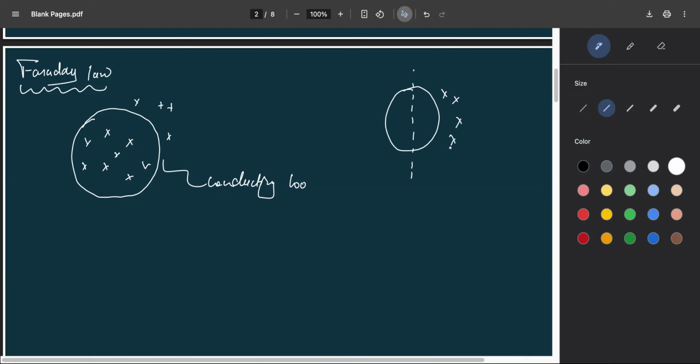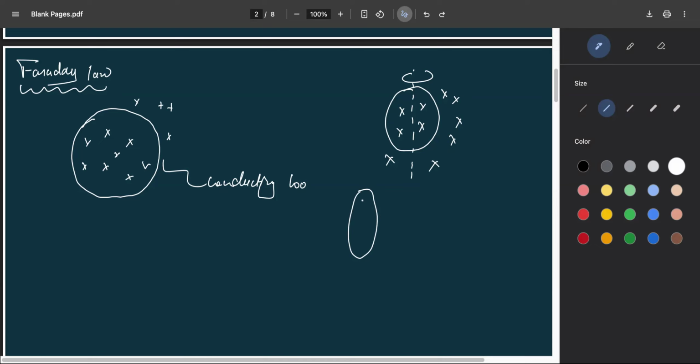Like this. Now, what you did here, look, earlier you were taking the magnet inside and taking the magnet outside. But here, instead of doing this, you are just rotating this. How is this happening? Let's see. Assume when the magnet was in this condition, all the magnetic field was passing through this, right?